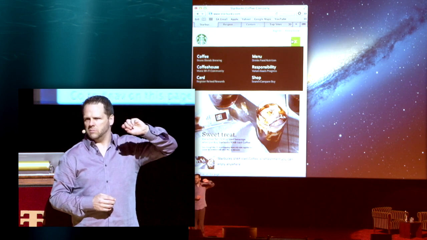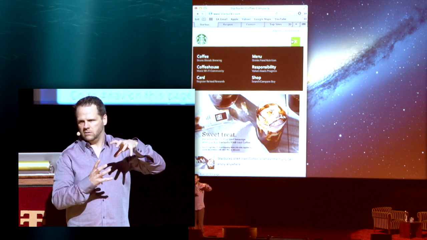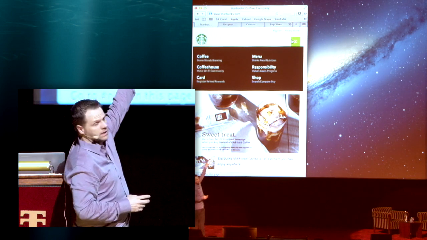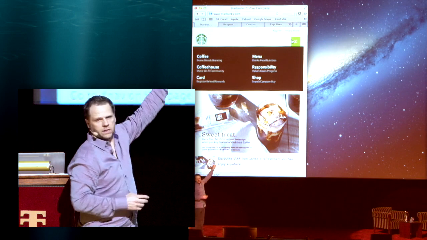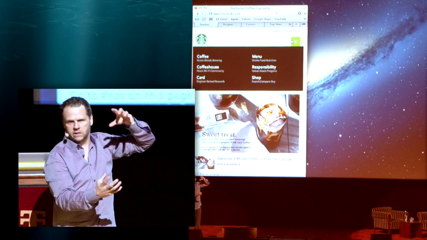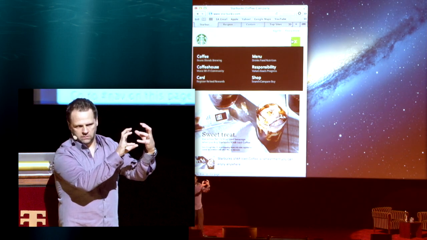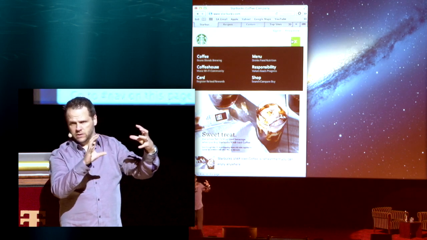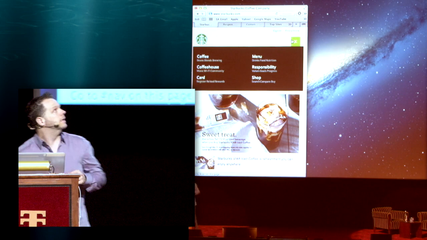We need to actually think about, well, what are the keyboard keystrokes that I need to include now? Right? What do I do with that second level? They've actually taken the top level here. They don't have any of that extra stuff in the panel showing up. Right? They go straight from the full mega menu to this tiny little menu. Right? A lot of sites are using sort of an intermediate stage.